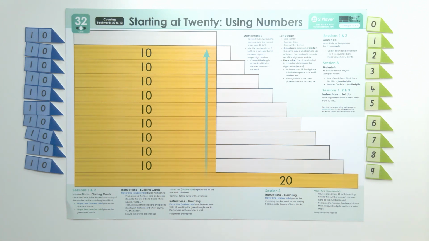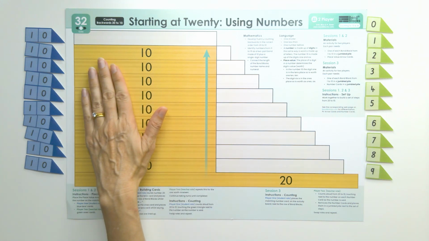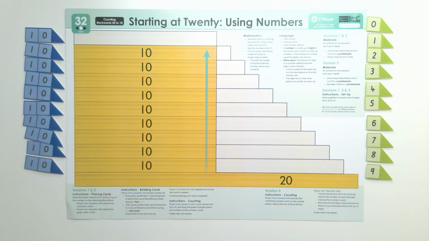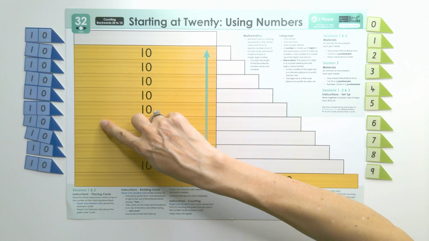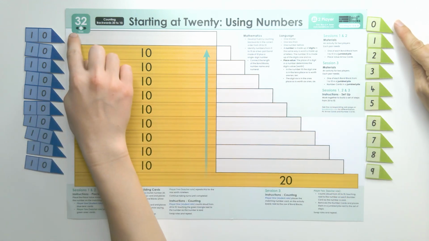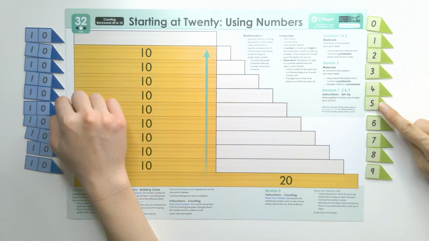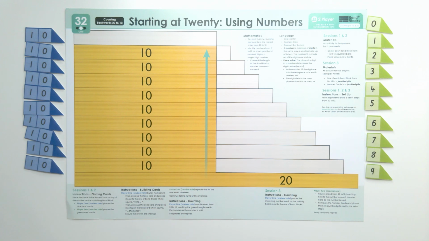To start with, you're player 1, so you should have 10 tens cards. And I'm player 2, so I need the ones cards that go from 0 to 9. We're just going to stop and check. So you check you've got 10, and I'll check mine are in counting order. Excellent. Now the students are going to do the same thing and set up their tens cards and their ones cards.